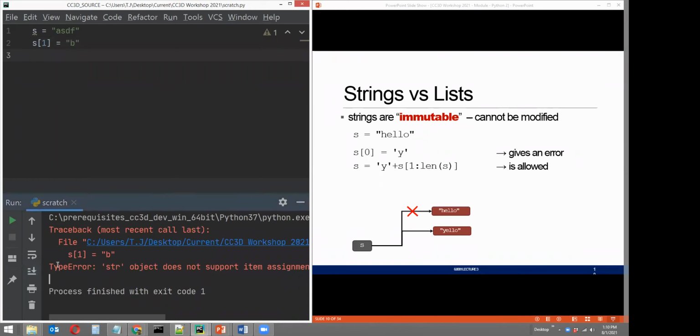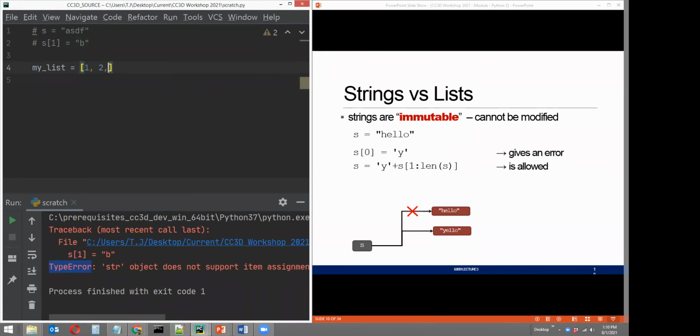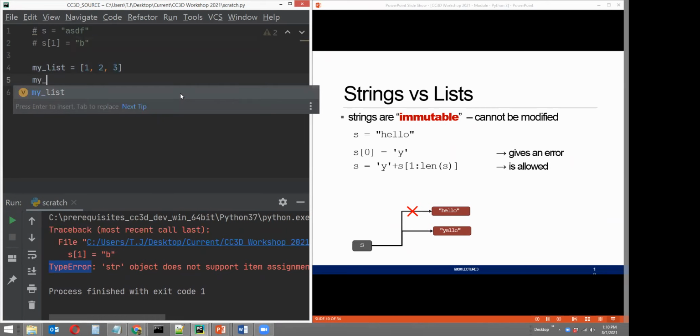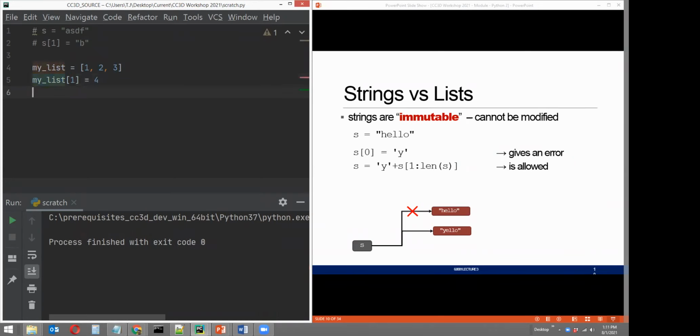Now, if I try to do the same with the list, obviously, as we've seen, this will work. My list, and try to index to the second value and change it to 4. No problem, because lists are changeable. Their elements can be changed, or they are what's called mutable.